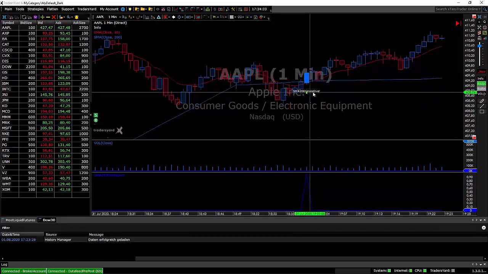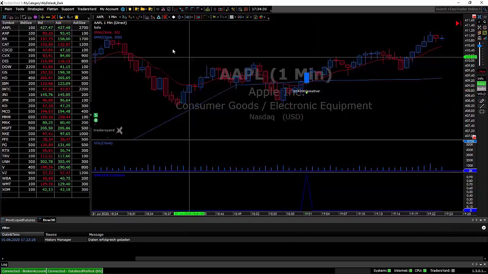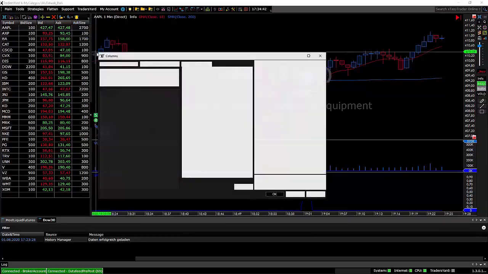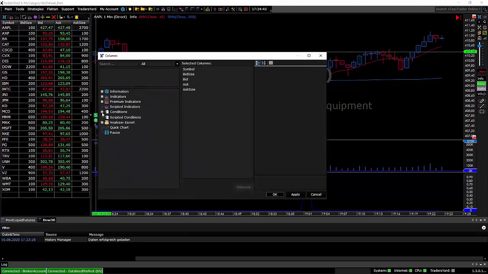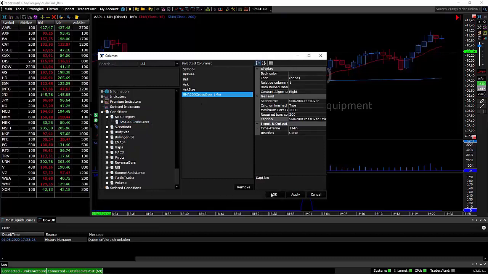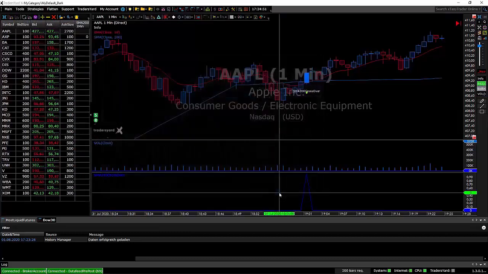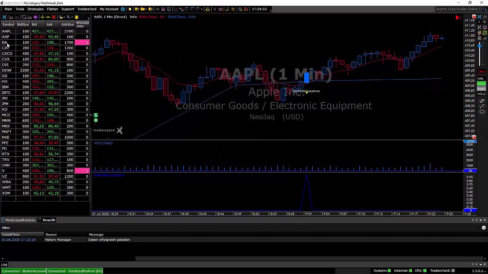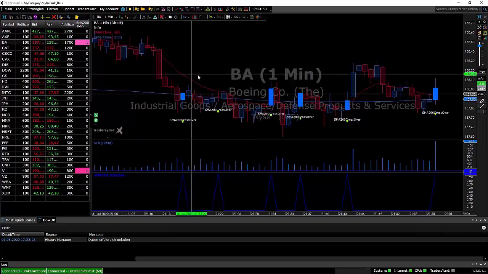In the last step, I show you how to add your signal to your scanner, so you can have multiple instruments scan for an active entry signal. With a right click into the scanner, you can open the menu and choose Edit Columns. In this window, I add my SMA200 crossover signal as a new column. I confirm with OK and a new column is added to my scanner. For those instruments where an active signal occurs, the cell color changes to pink, and the cell value shows 1.